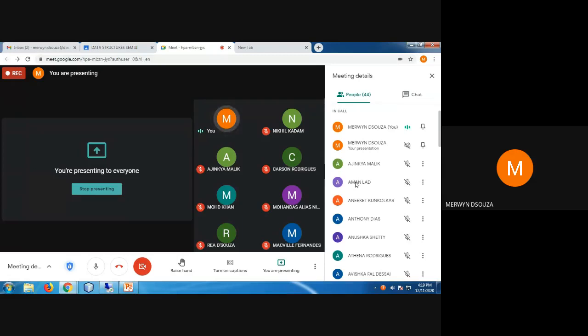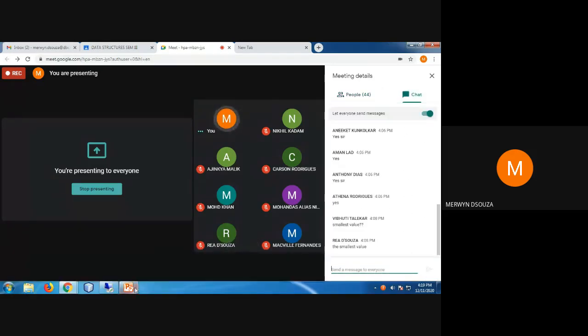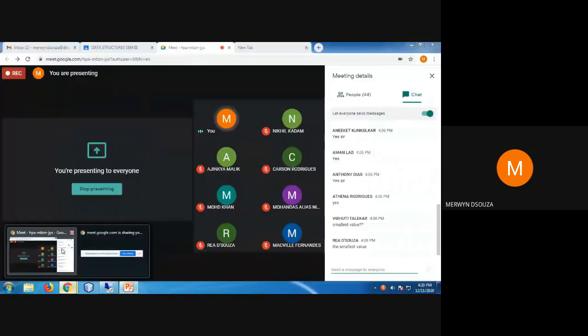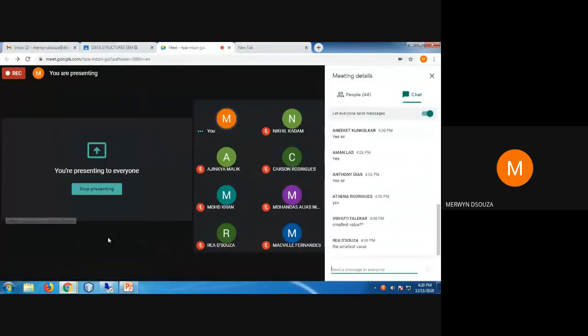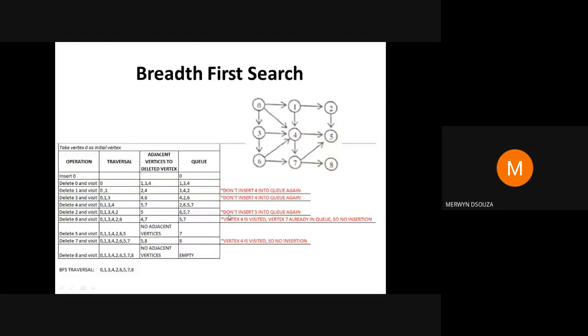Yeah, you start from the smallest value. Okay, we can start from the smallest value. But in reality, according to the algorithm, you could have started from anywhere, but we'll start from the smallest value, according to your textbook. So once we start from that, what's the first step? You take that value and insert it in the queue.